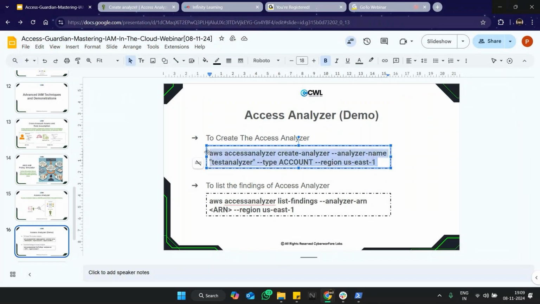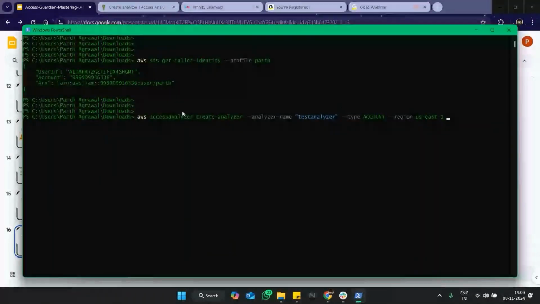This first command helps us create an IAM Access Analyzer in AWS to analyze permissions across resources within our AWS account. To create the access analyzer, first we have to provide the access analyzer name, which I have given as test analyzer. Then we have to mention the region, so here I have mentioned us-east-1, and the last thing I have to mention is the type.